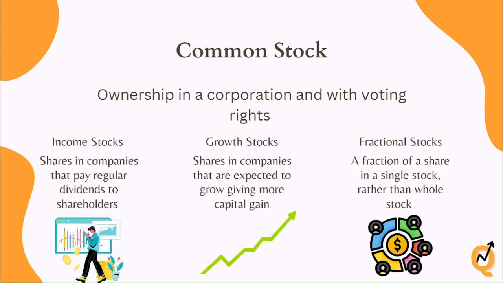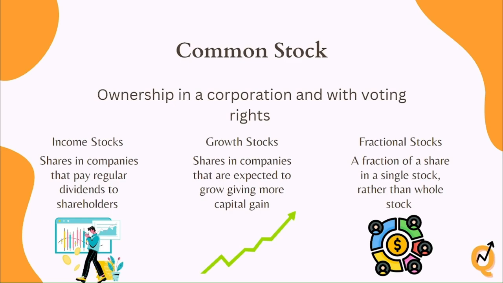Now, let's get into the different types of stock. The first ones are actually the most basic ones, and these are common stock. And this is what we've been talking a lot about, which is just ownership in a company. And you might also have voting rights within the board of that company, if you own a specific amount of stocks in proportion to the amount of stocks that the company actually has. So if you own a high percentage of stocks, you'd have more influence.